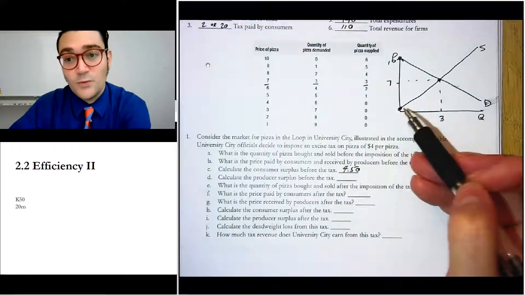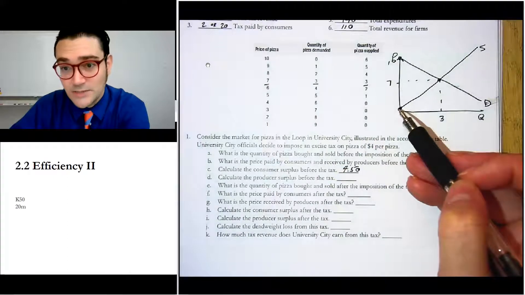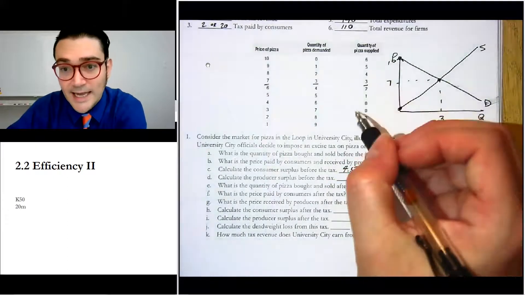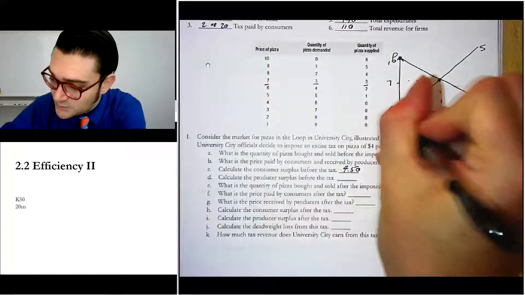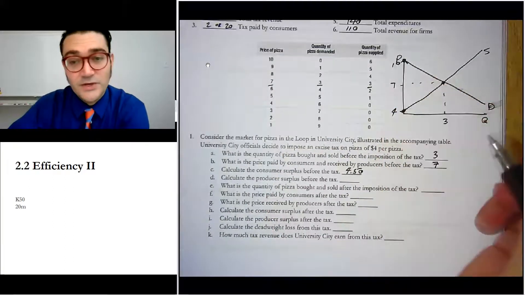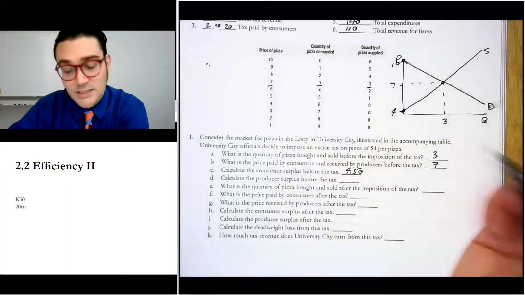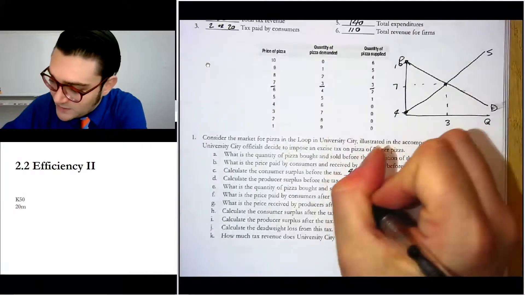And so now we can actually figure out consumer surplus. The height of the triangle is three. The base of the triangle is three. So that's nine divided by two is four and a half. So we could say four dollars and fifty cents. Now we need to know this point down here to do producer surplus. We have to look for where does quantity supplied equal zero? The first time is here, zero. So that's at four. This one's at four. The height of that triangle is three and the base is also three. So again, it's four dollars and fifty cents.